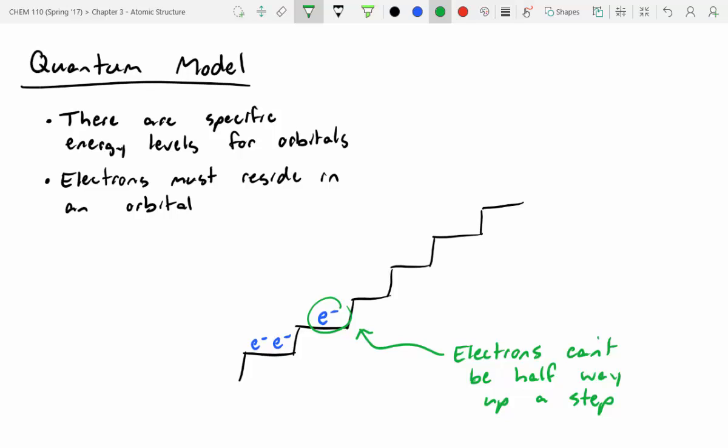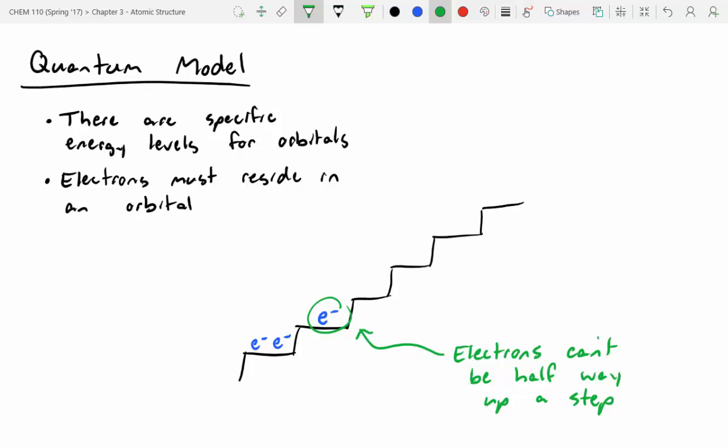Yep. Can electrons jump orbitals? They can. So in order to get an electron to go up a step, what do you think you need to do? Yeah, you have to put some energy into the system, and then that electron can go up a step, but it still can't be halfway up a step. Typically, if you bump an electron up a step, the atom's not super happy. It wants to return that electron down to a lower energy level, and it can do that a variety of different ways. One is it can release heat. So basically, you put energy in, excite the electron up, and then it relaxes back down and emits heat.